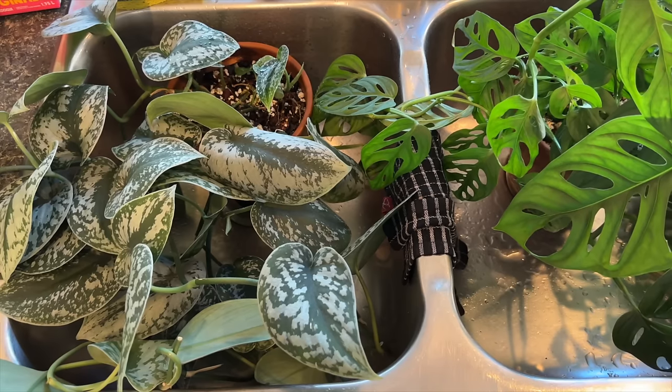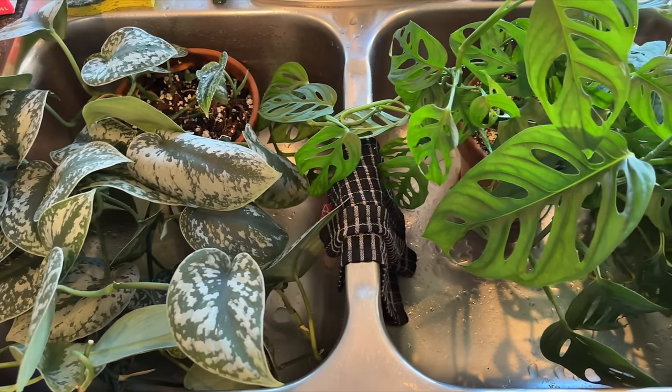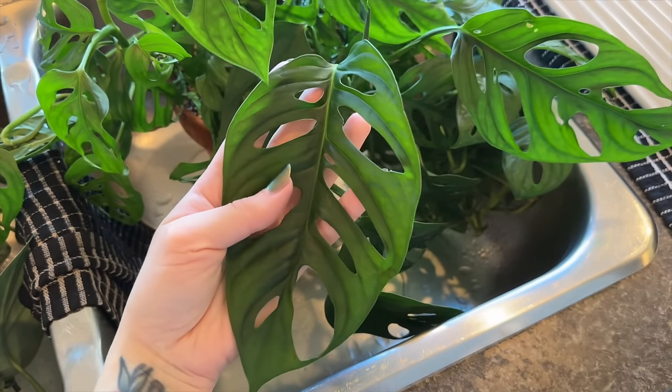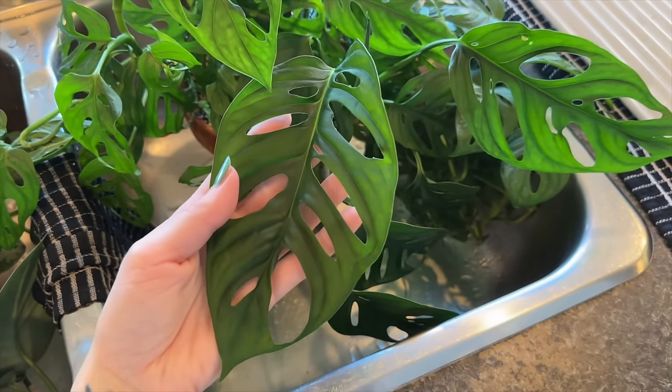So today is Tuesday morning, 11:37 a.m., and I have spent most of my morning watering my wilty plants because they have been so thirsty just with this warm weather we've been having. It's been such an abrupt change in the weather. I feel like it went from cloudy and rainy for days and days to all of a sudden it's been sunny and warm every single day for the past like week.